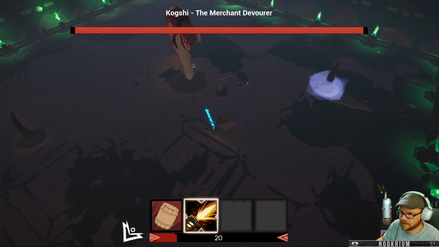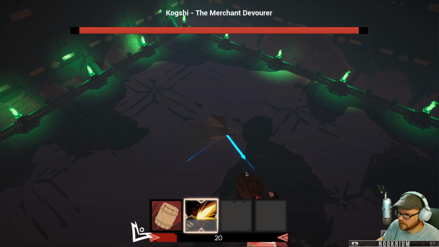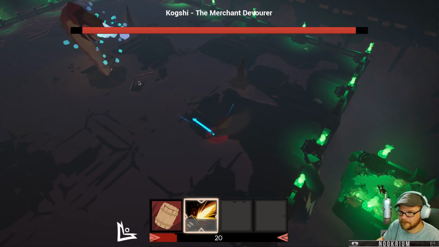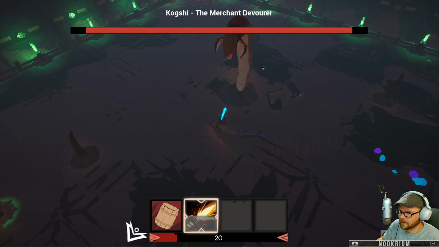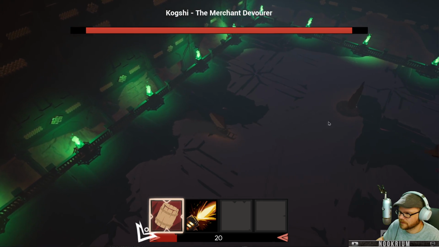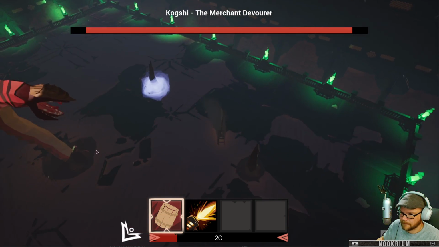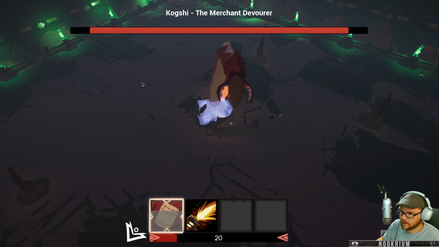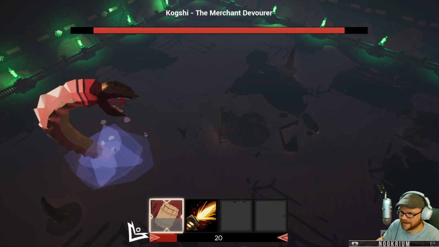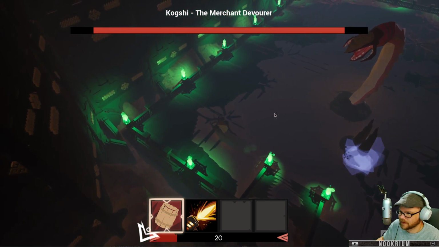Kokshi, you have a lot of hit points. Oh, it goes down both ways. Okay. Kokshi doesn't know what to do about the old spin around attack. Oh, Kokshi has tails. Take that, Kokshi. Oh, no! Kokshi getting mad. What you do with your tail there? Take that. Watch out for those tails there. 20 hit points here.